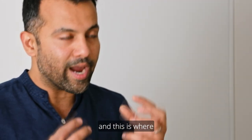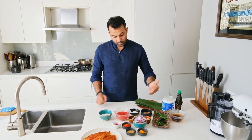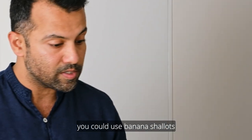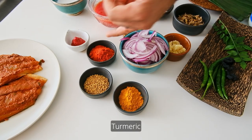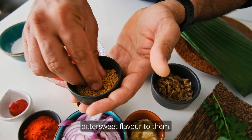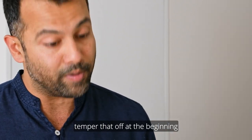The next layer — and this is where tons of umami gets packed in — is a lovely rich tomato and onion sauce. For that I'm using minced garlic, minced fresh ginger, red onions (you could use banana shallots, Bombay onions, or Thai shallots which are more powerful), turmeric, chilli — the same as in the marinade. These fenugreek seeds have a lovely bittersweet flavour and are a great pairing with fish and prawns, so we temper them in the fat at the beginning.